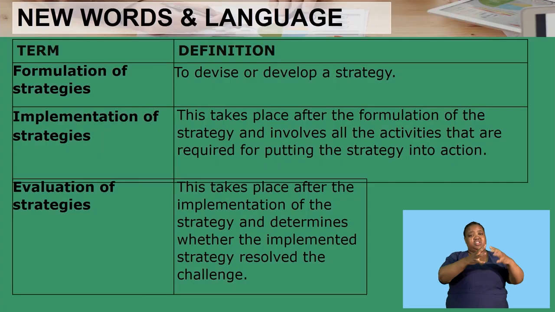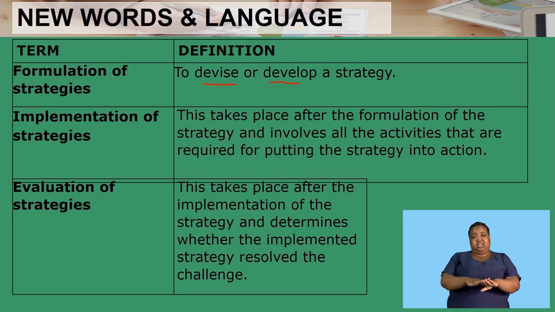All right. So these are the new words, language or concepts that we'll be coming across as we are busy with our lesson for today. The first one is formulation of a strategy. So what does it mean when we are formulating a strategy? We are devising, it means to devise or to develop a strategy, to come up with a strategy for the business.